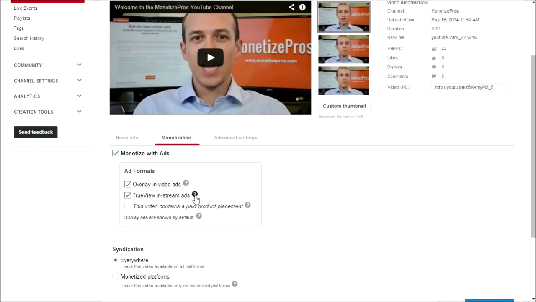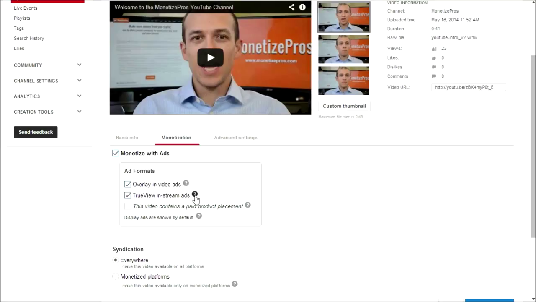The TrueView in-stream ads are video ads, essentially commercials that are 15, 30, or 60 seconds in length and can sometimes be even longer. They generally run as pre-rolls before the video content, but can also run mid and post-roll. These video ads run for 5 seconds before allowing the user to click Skip Ad, but the advertiser only pays when a viewer watches the entire commercial, or at least 30 seconds of it, should the commercial be longer in length than that.